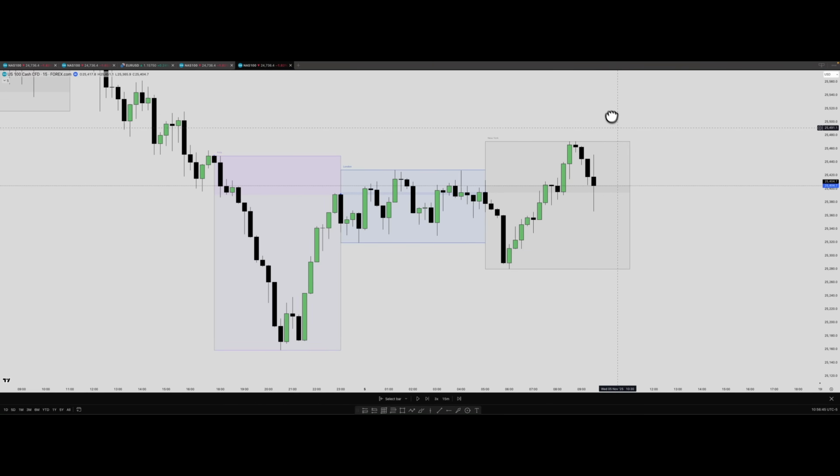Now, what are we going to do now? Where is this market going? Well, I want you to look at the bigger picture. We see that the market on the 50-minute time frame is making lower highs, lower low, lower high, lower low. But then we fail to continue with that trend. Instead, we make a little failure swing. And now we are starting to make higher highs and higher lows and higher highs and higher lows.